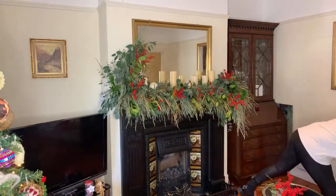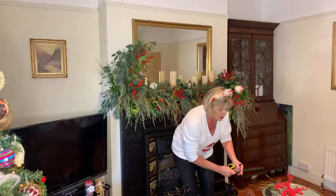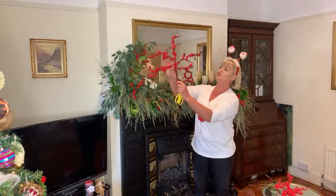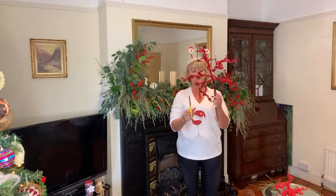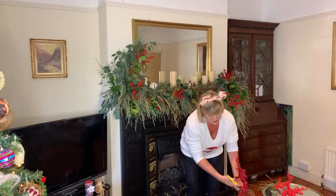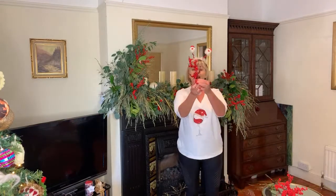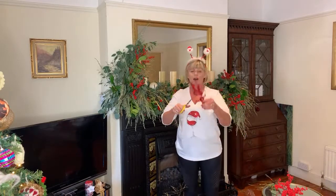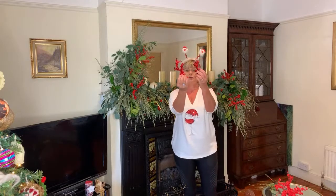Now I'm going to show you how to wire the artificial stuff. I'm just going to get a couple of wires here. These are just 20 gauge wires. You could cut off the pieces you don't want, but to get good value out of this, you could cut this up. So say a piece like that. Again, you could cut that into two smaller pieces. It's all about getting good value out of it. So there we have just two smaller pieces.